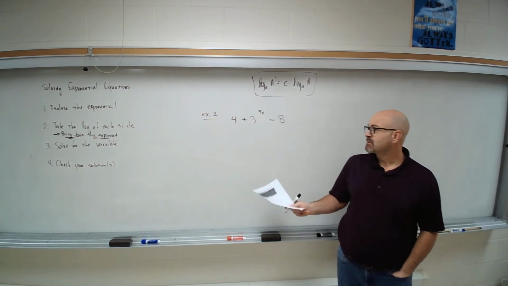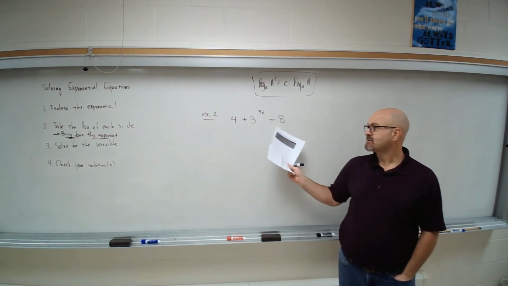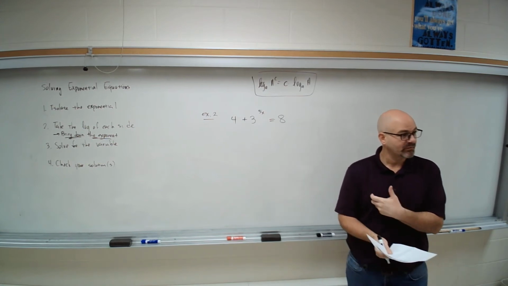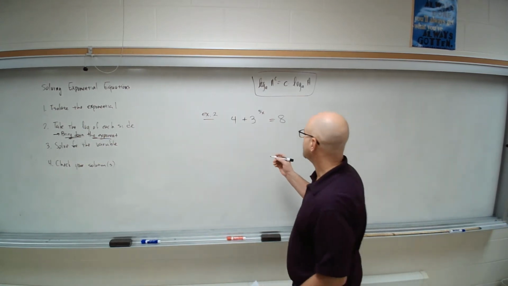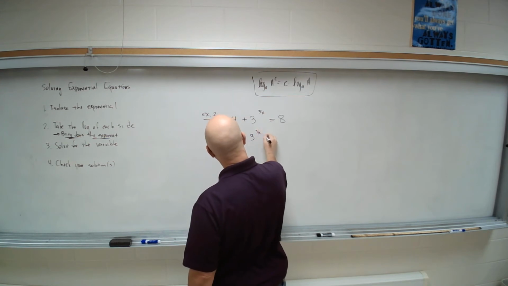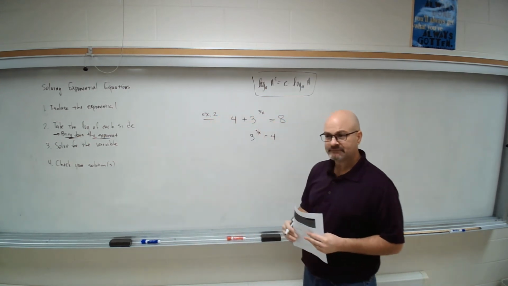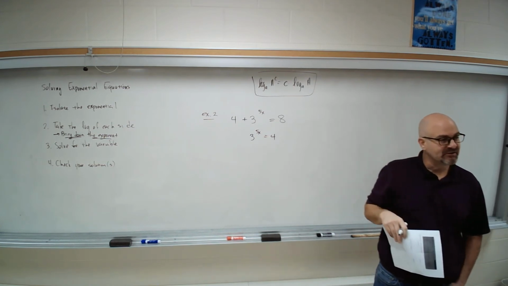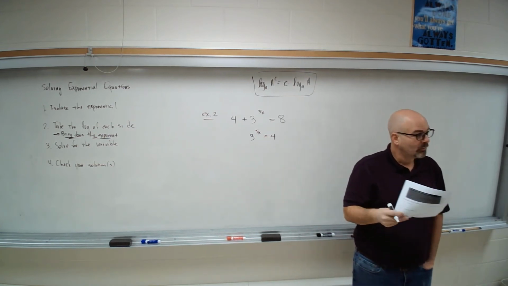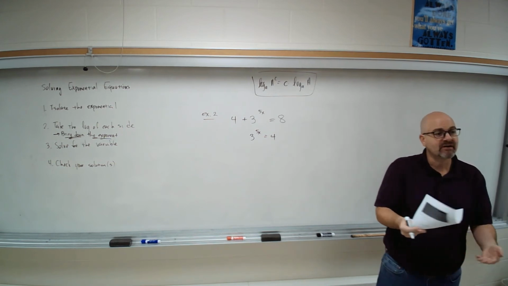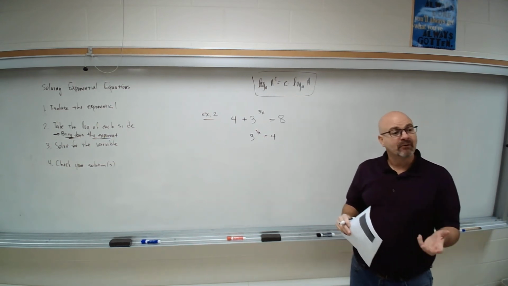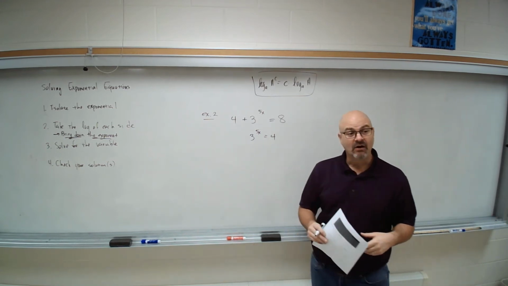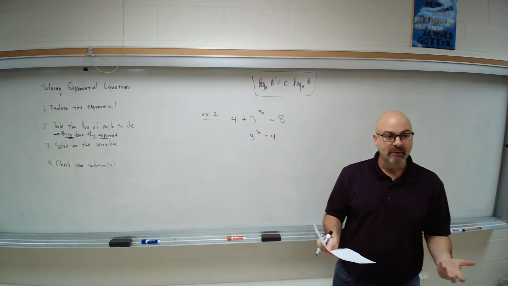So to do this, first we're going to isolate the exponential, which means we're going to subtract 4 from both sides of the equation. This is nothing new. This is just old time rearranging things. So we get 3 to the 5x equals 4. Now at this point, on the first example we did, we took the common log of each side, which works. You could do this problem very similar. It would work. Some people though, especially if your calculator changes bases for you, you might decide to take the log base 3 of both sides. Makes it a little bit quicker.